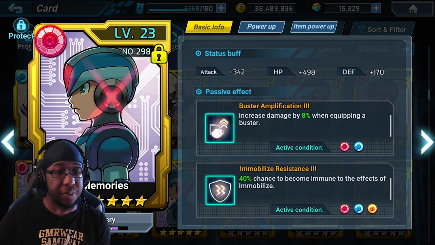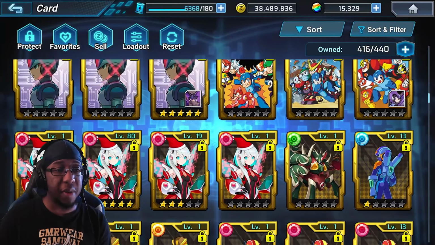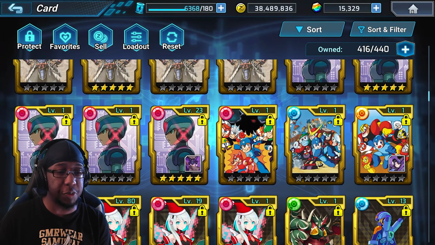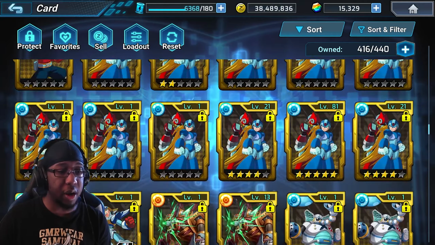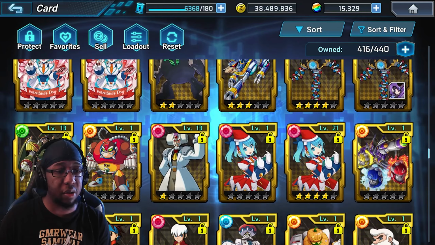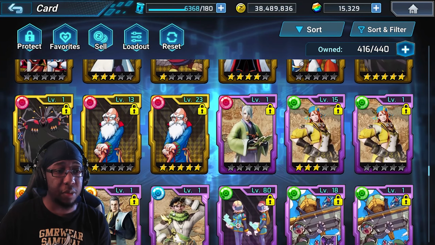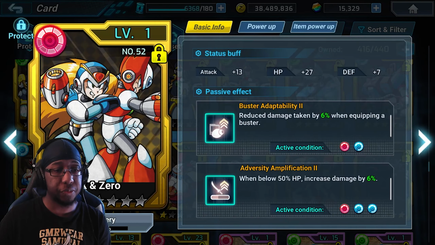Because Access Memories has a Buster amplification as well here. So that's something you can use there. Or you can use the X and Zero card. I usually recommend the Extra Memories card because this can always be gotten from the Deep Recorder. Whereas X and Zero, I don't actually remember where you get that, to be honest. I think maybe I got it from like a monthly reward or something.